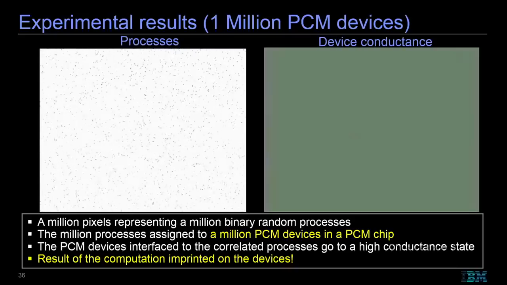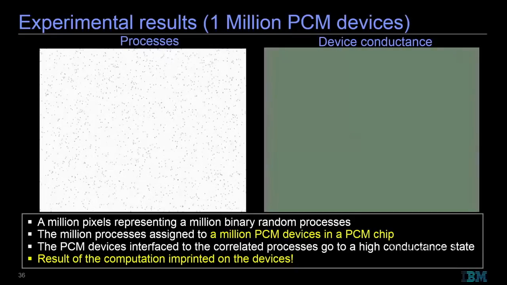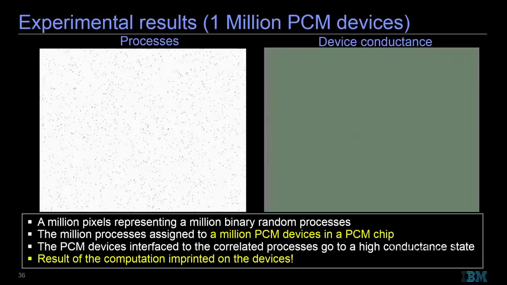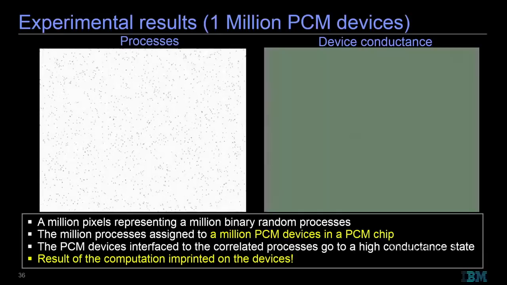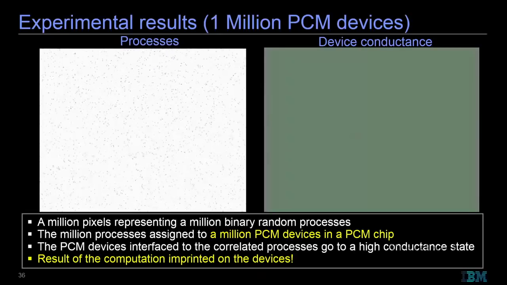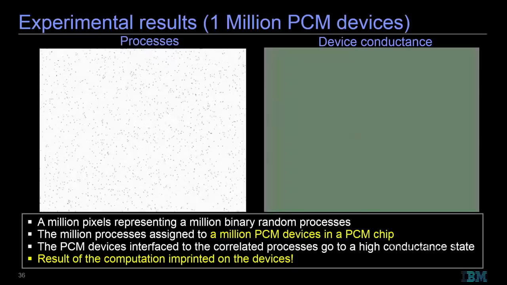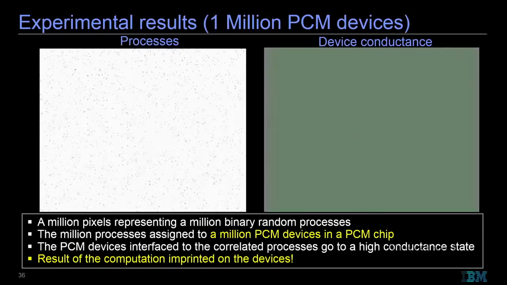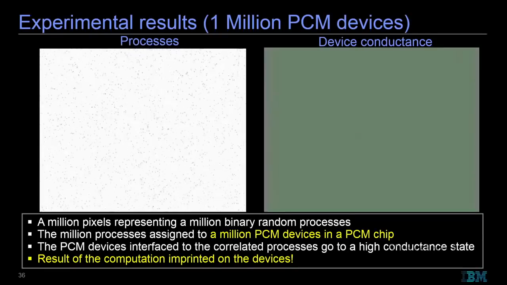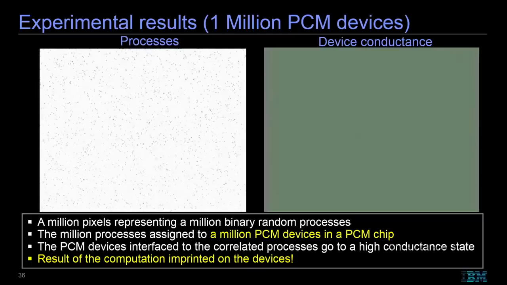So each time the pixel is flickering, that is one of these ones showing up, right? So that's a process here. And some of these pixels are flickering with a weak correlation. It's very difficult to figure out because 0.01 is the correlation coefficient, right? You cannot really see it.